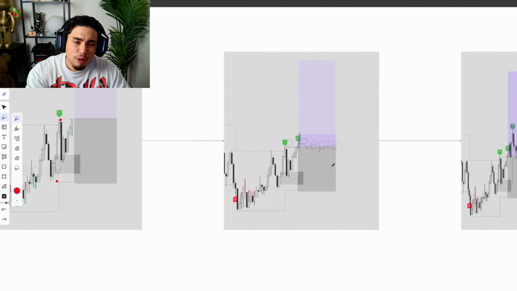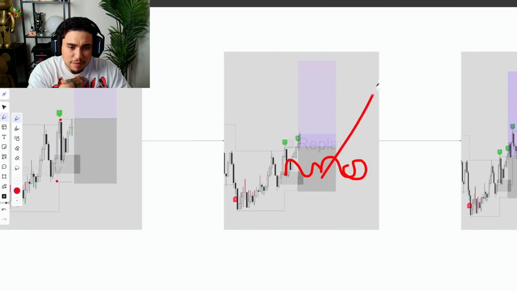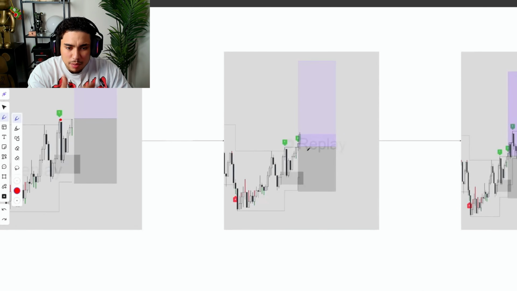Now, the reason why I'm going to be using a stop order and not a market order or a limit order is because I want to see momentum. I want to see price. In this case, you guys can see it immediately starts exploding up. It doesn't fizzle to the side and then go up, it had the momentum, it went up, and that's what we're looking for. So that's why I'm going to be using a stop order. The stop loss is going to be placed at the current protected low. You guys can see it right there.